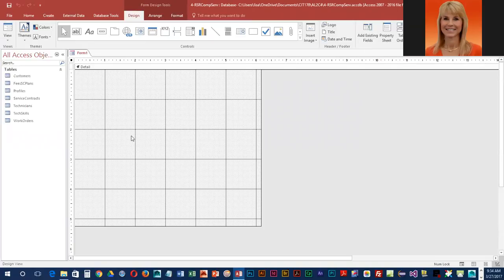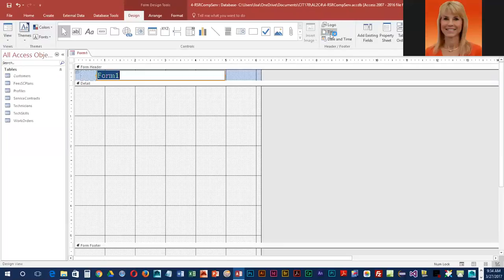What we're going to be doing is creating a little custom form here, and we are going to be displaying the form header. To get to that form header, what we're going to do is insert a title. And the title typically goes into the form header section. So if we just click on title, you'll notice that the form header magically appears.